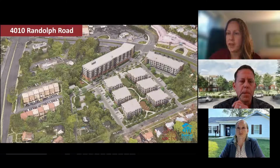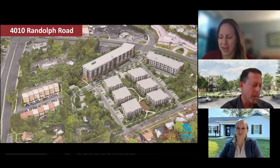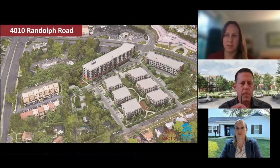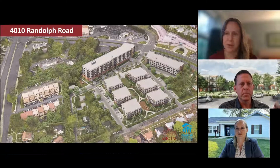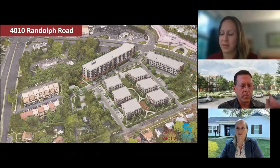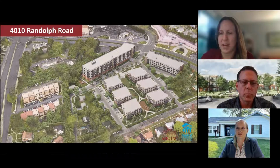And if I could, one thing I didn't address yet, but I would love to make sure we get out there this evening, is one thing that's really unique about this development is the family-sized units. I didn't touch on this in my initial remarks, but of the nearly 200 apartments and homeownership units we're offering on the site, we're going to have 73 3-bedrooms between apartments and condominiums and 14 4-bedrooms. So that's a total of 85 apartments or homeownership units out of almost 200 that are going to be serving large families, which is really unusual.